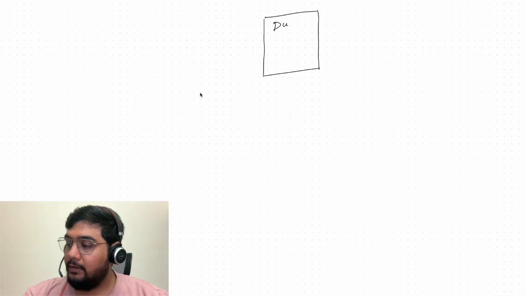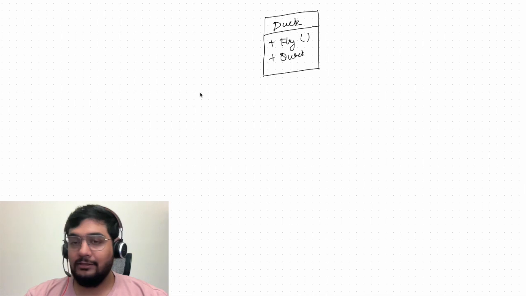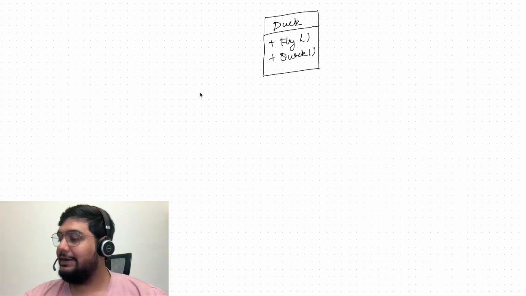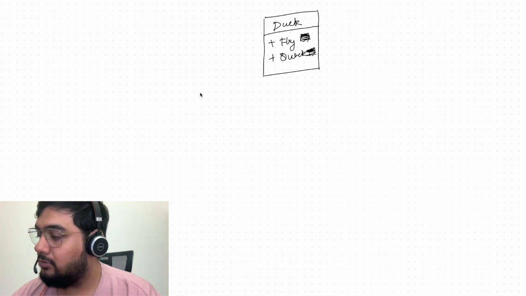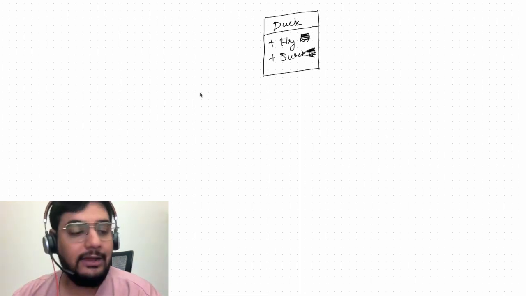In this duck, let's include fly and quack as behaviors, not as functions. Ideally it shouldn't be written this way, to be honest, but it is a fly behavior and a quack behavior.